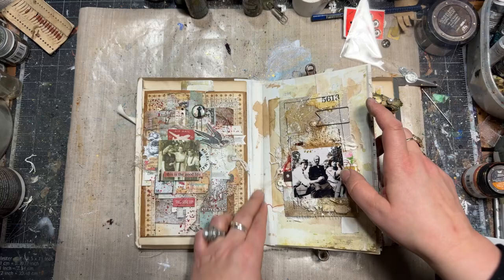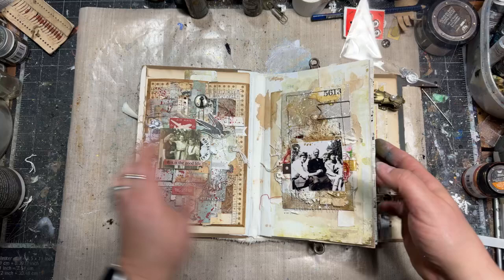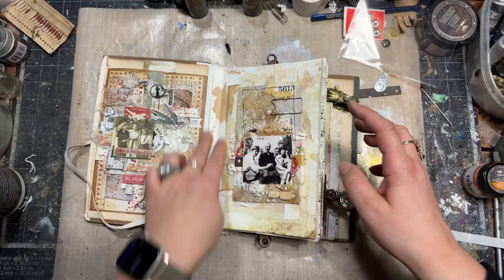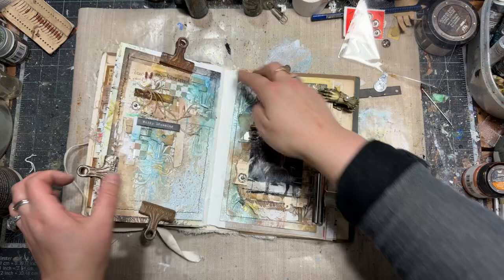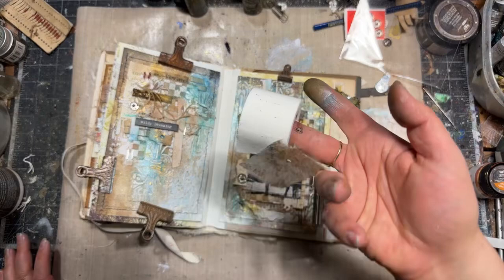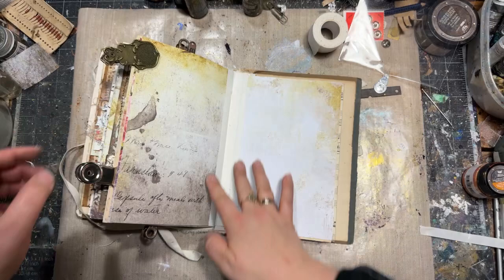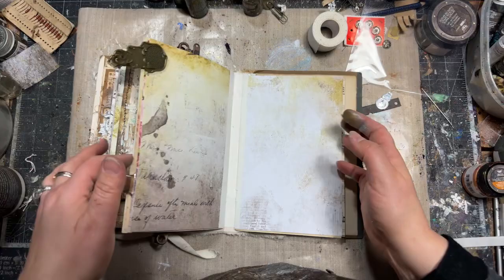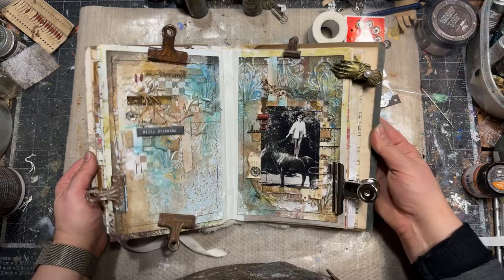So I didn't really use anything except three pieces of the thread. And then I just used the tape here on each signature. I added the white tape on the front and on the back. This was exactly this fabric tape, to be honest. Right? And then I just glued it this way. Very lazy, but I'm not a master of the time-consuming techniques, and I just want to make my stuff efficiently, and it's a junk journal, so I'm supposed to use leftovers anyway. So that was my secret technique.